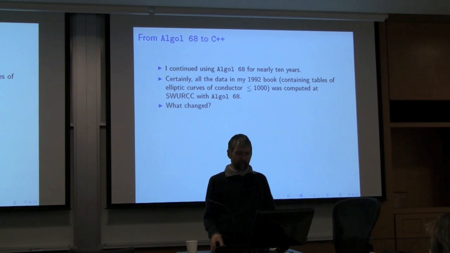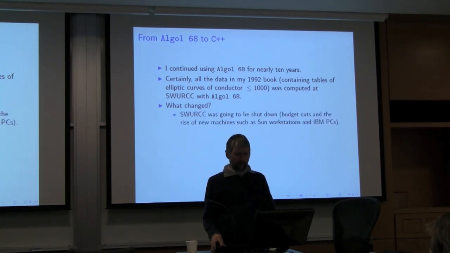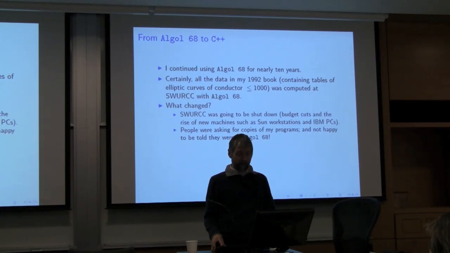So why did I change from Algol 68 since I was quite happy with it? Well, first of all, the computer I was running it on was going to be shut down, and they weren't going to replace it. People in mathematics departments who did computing were beginning to buy PCs, which had compilers, and if they had enough money, some workstations. Some workstations were really expensive there. If you wanted to run Maxima, you had to have a Sun workstation, and I many times applied for funding to buy such a thing and never ever got it. No, that's not true. Eventually I did, jointly with an applied mathematician.